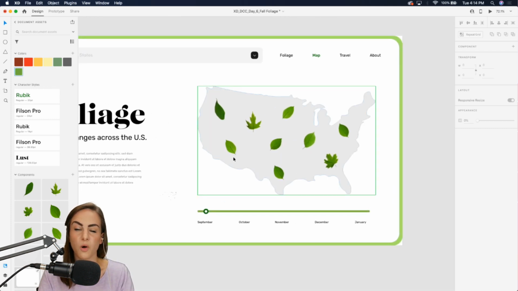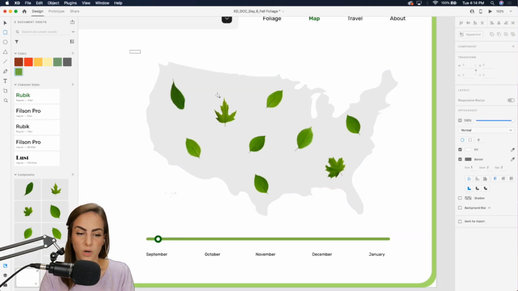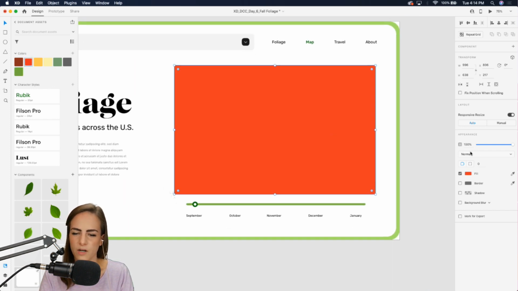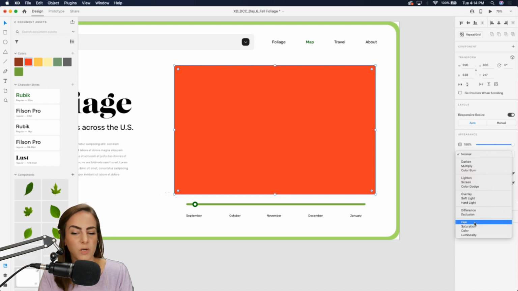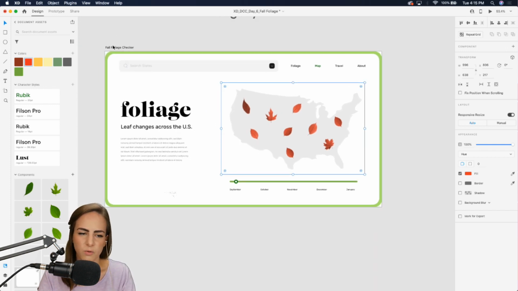All right, so in order to change the colors of all the leaves from this green to the red, all I need to do is create a separate rectangle on top of this with no border. And I'm going to change this fill color to a nice, bright, vibrant red. And then we're going to come down here and change the blending mode to hue. Since the background of the US shape is just gray, that's not affected. If you do have another color, that might change your design a little bit, but I just really want to focus on the leaves. So I'm keeping that static background some kind of neutral color. Tan would be fine too.